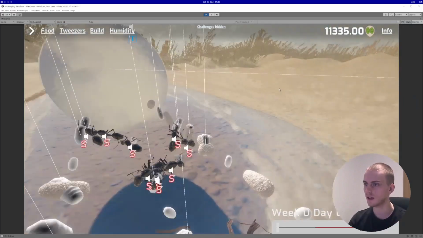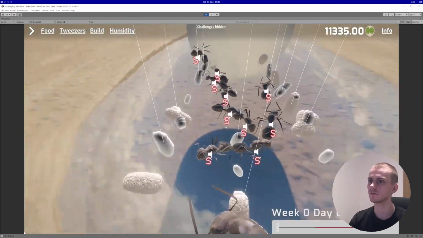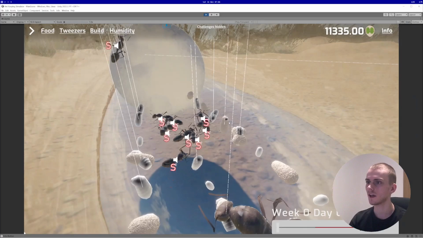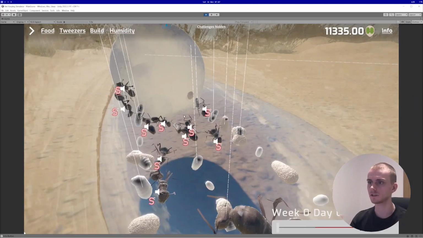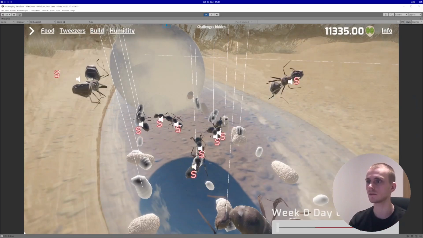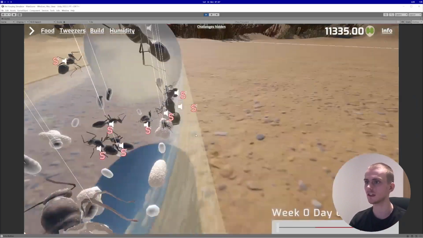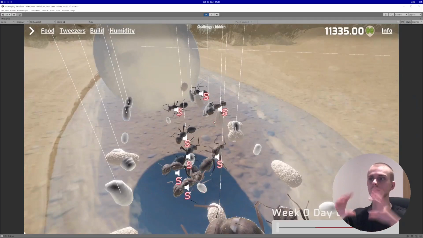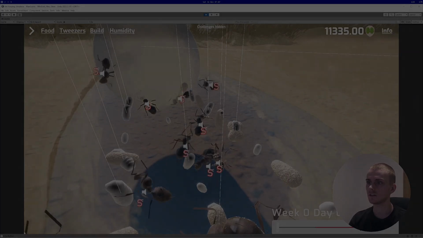Basically, the ants have these pheromone points. You see these white lines here? Those are pheromones, and the ants get one of the random pheromones assigned to them based on some more math. That sets where they're going to go, and then they interact with that object, and either move it or something like that. They just interact with it when they get to it. Those pheromones are activated by sphere colliders on the objects, like these eggs here.